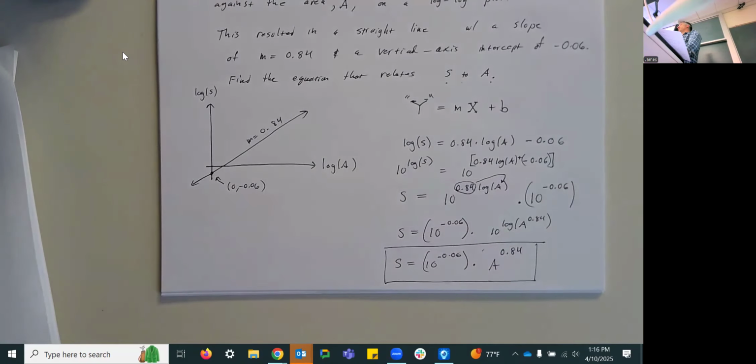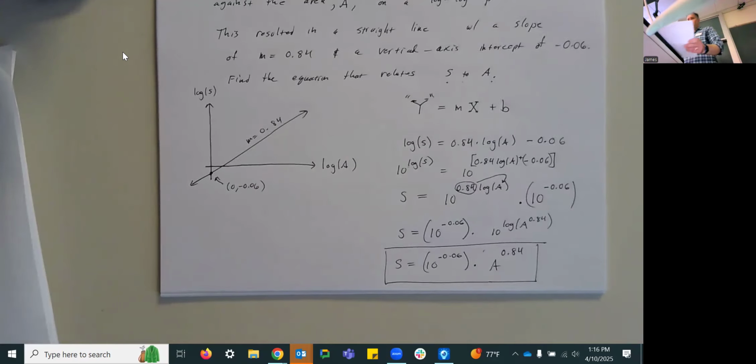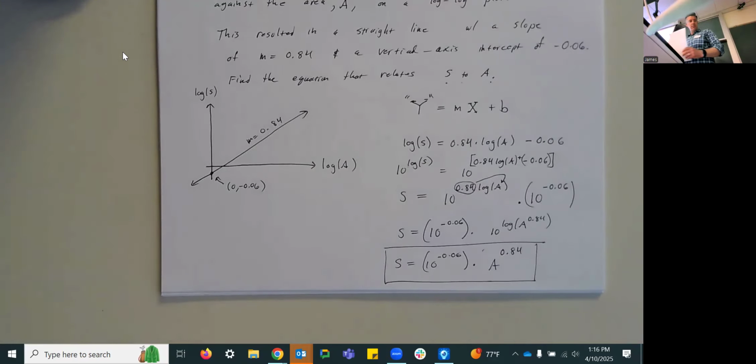So we see that if we start off with a log-log relationship that is linear, we end up with a functional relationship. Is it an exponential function or is it a power function? Definitely a power function because your variable is being raised to a power instead of your base being raised to a variable exponent. Okay. So let's go ahead and look at, well, actually, let's pause. Are there questions about this before we do something related, but a little more complicated?